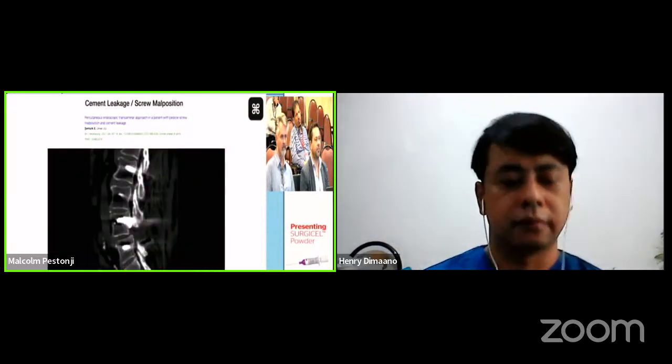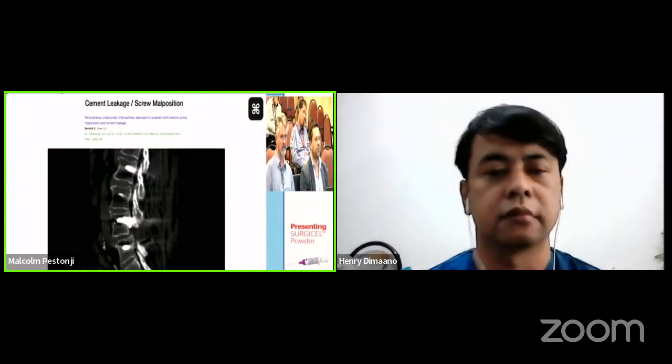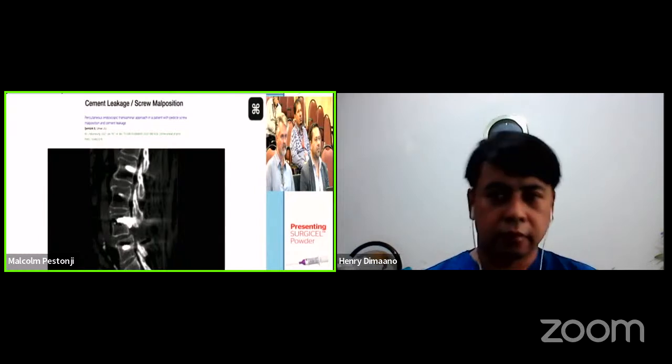Another part, cement leakage with screw malposition. It is an option for us. If you get this type of pathology, you can solve these pathologies percutaneously with a percutaneous endoscopic approach.